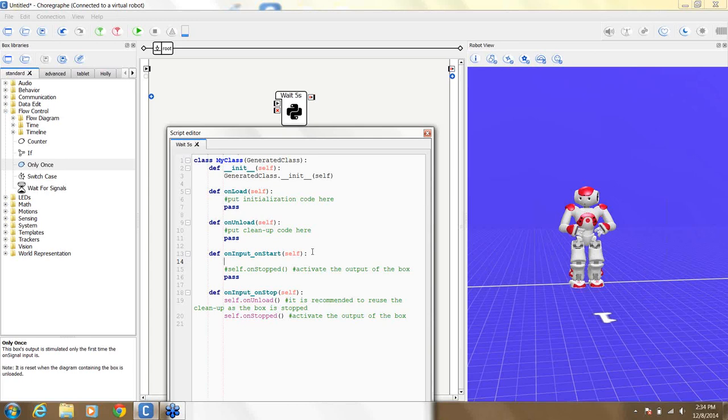So here's where we put the actual task, which is going to be to sleep for 5 seconds. So this is a Python function, sleep, in a Python module called time. So time with function sleep takes an argument of 5 in this case, but it takes an argument that is a number in seconds.